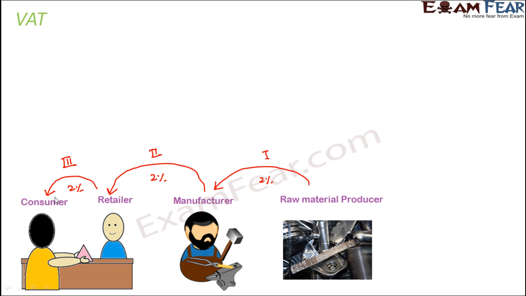So at this stage, the customer pays some part of the tax for the raw material, some part of tax for the manufacture, and the remaining part for whatever extra cost the retailer had to incur. So when you look at all these 3 stages separately, you see that repeated tax was being paid for the same product. For example, if you have paid the tax for the raw material in stage 1, you should not pay it again in stage 2 or stage 3. But that repetition was happening before with the concept of sales tax.